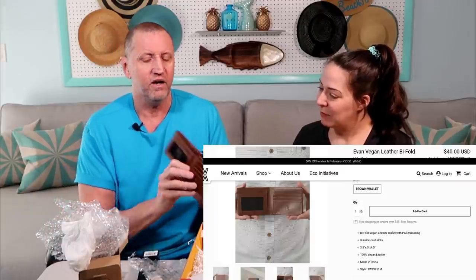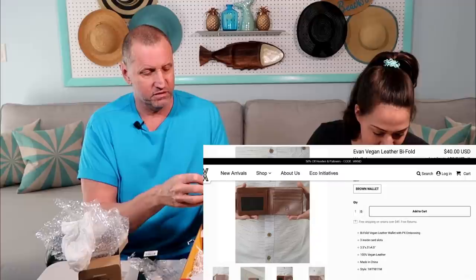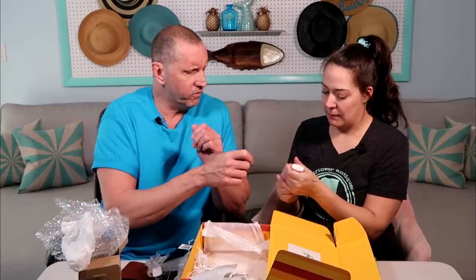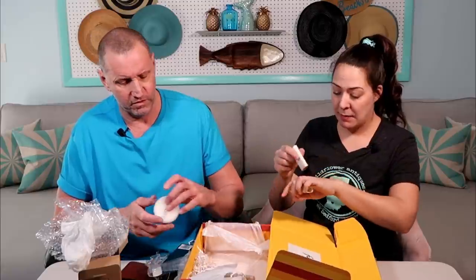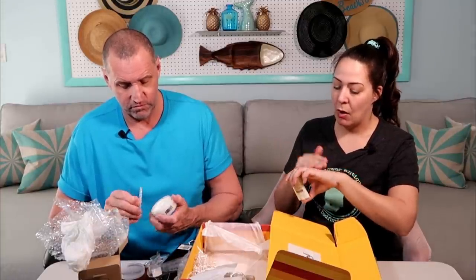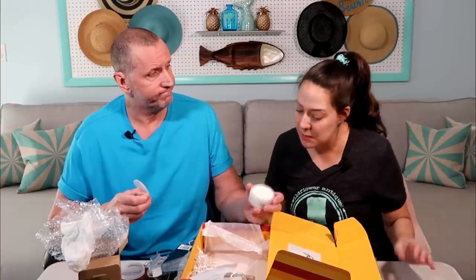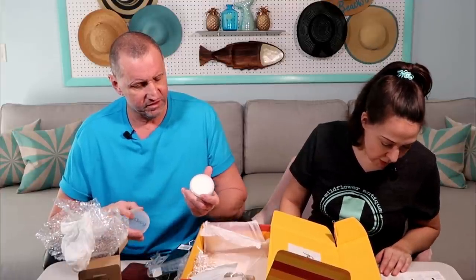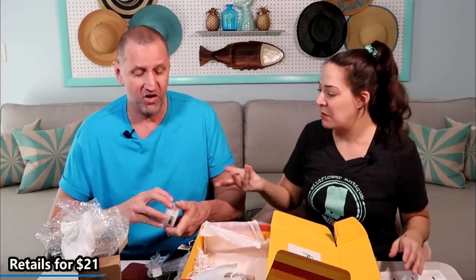There's also a little wallet — vegan leather, so fake leather plastic — $40. We just bought you one of those. Then there's Salt and Stone sunscreen — like a chapstick-ish stick sunscreen. That's really nice, I might keep that in my purse. One time we went to the Grand Canyon and forgot sunscreen, so we just rubbed chapstick with sunscreen all over — and it helped. Next is Fat Boy Sea Salt Pomade — it's for your hair, to spike it. You're never going to use this unless you grow your hair out.